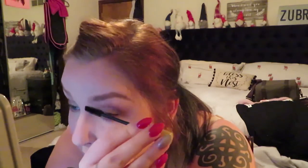So I give these a good coat because I really like this. Man, I'm just dumping things everywhere today. I really like this mascara. It's not clumpy. It's very elongating and very stark black, and I will say it will stick with you all day long. So if you're looking for something that is gonna last for a while, this is your ticket. It also makes them really long without clumping, which is a giant bonus for me at least. I really love when things don't clump. One would think that would be obvious.